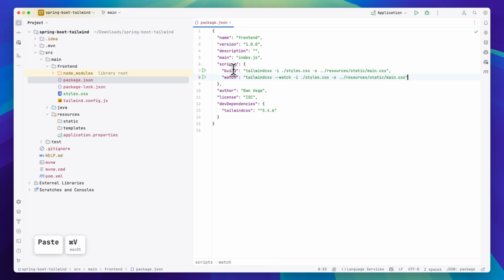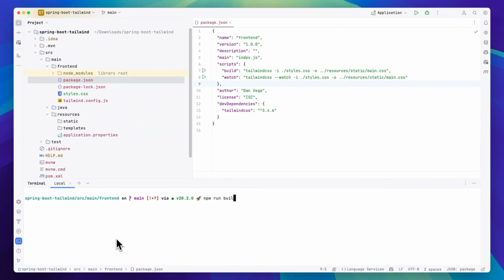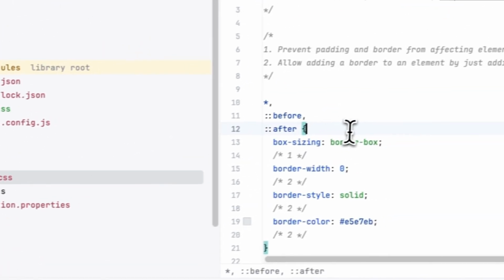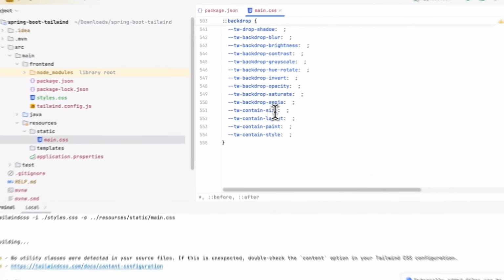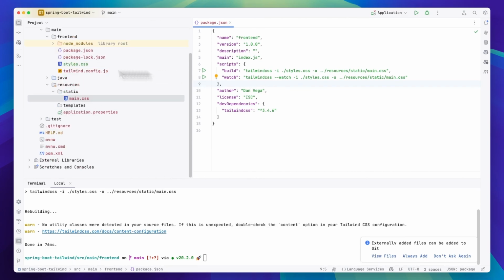So if we run npm run build right now, we'll basically look at this styles file and say, I want to create an output, which is main.css in my resources static folder. If I do that now, it's just going to include the base stuff, nothing that we actually used, but we could still test it out. So we are in the front end folder. If we say npm run build, this will output it. And if we look in static now, we now have a main.css. And this is the stock CSS that comes with it, but nothing that we're using in any of our templates because we haven't done that yet.